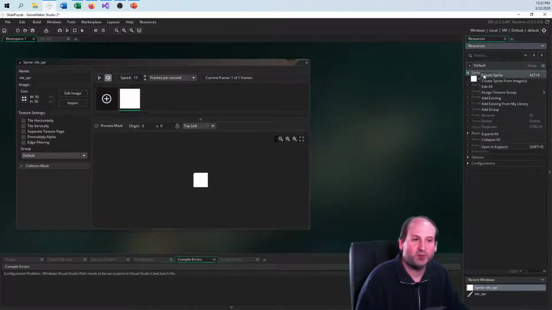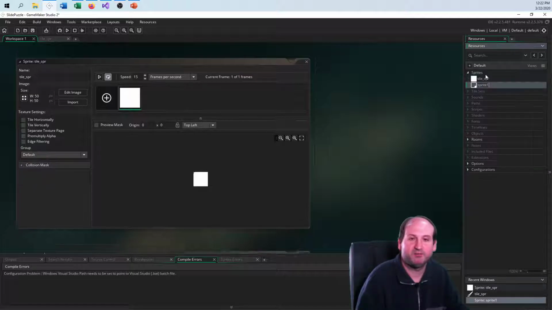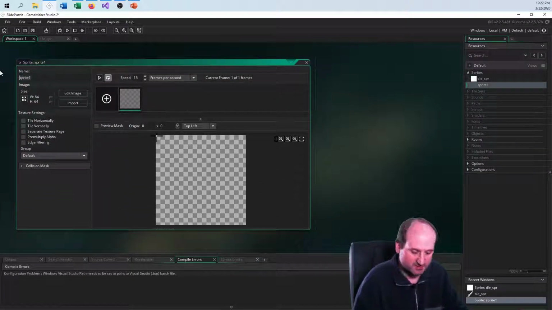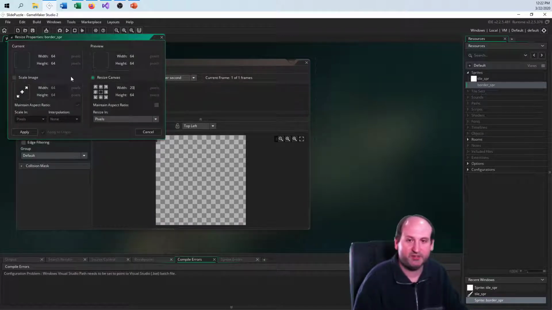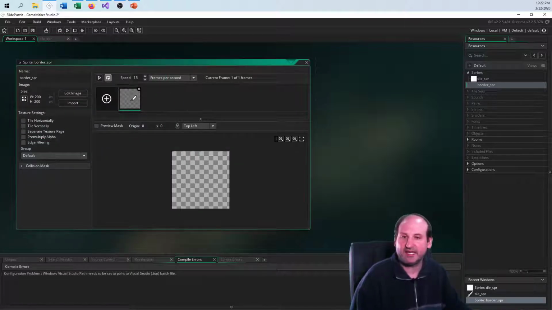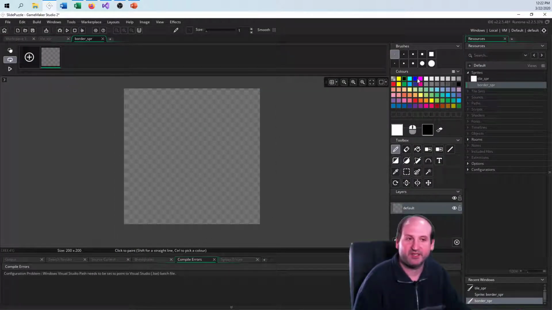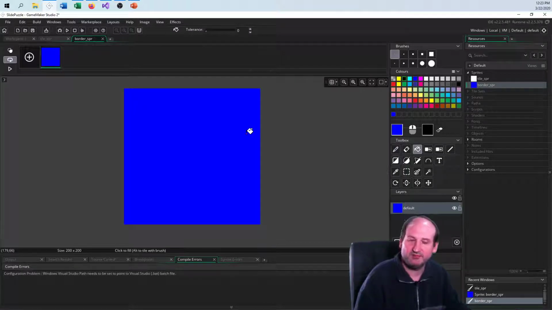And then the border itself, it needs a little more work, because we're going to use some of GameMaker's collision detection abilities in our favor here. So the border sprite, right now I'm going to make it 200 by 200. Trust me on this. Go with me on this. Apply that. Go inside of here. And just fill it with a color. I'm just going to use, it doesn't matter what color, just fill it in with something for the moment.